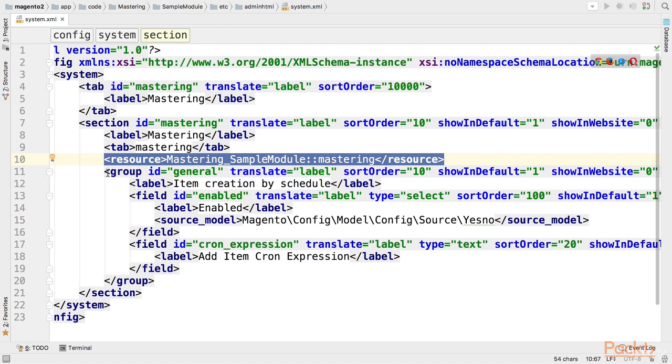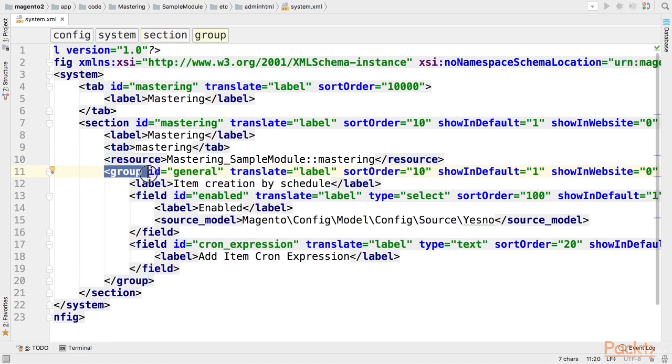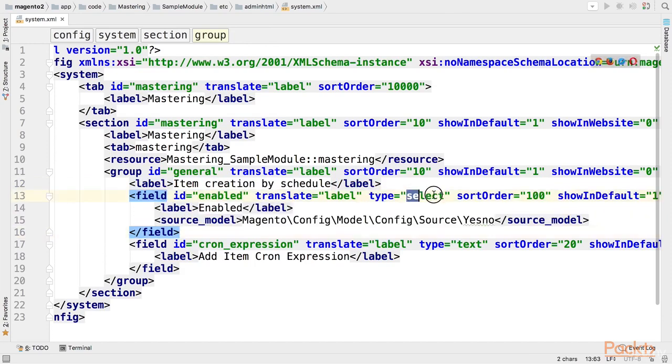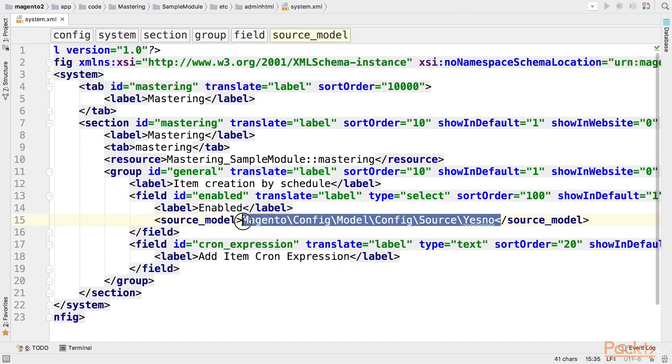Inside this section I created a field set or a group called item creation by schedule. This group contains two fields. The first field is a select that has basically two values, yes or no, and it's achieved by using Magento config model config source yes no source model.